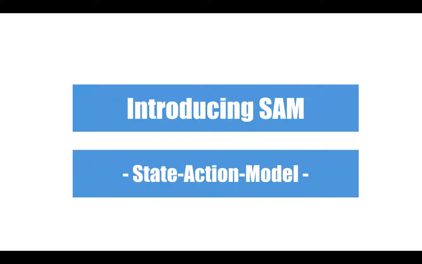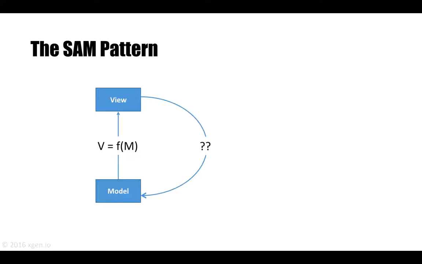So I'd like to introduce SAM, the state action model pattern. SAM is taking about a 180-degree view from FRP. It's not trying to hide application state mutation. It's trying to make it a first-class citizen of the programming model. And let's look at how it does that. So first, SAM is trying, like everyone else, to answer the question, what happens when an event is triggered and we need to update the model?